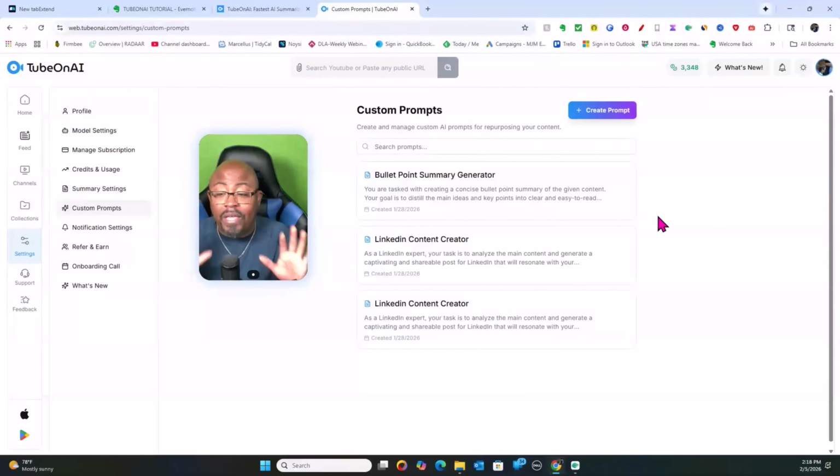Now, this is something that I'm most certainly going to do when I'm coming up with my summaries, because there is a specific way that I, as a content creator, like my summaries to be detailed. First of all, I like to have mine in a bullet pointed list, but I also like to make sure that it's covering the who, what, when, where, and why. I need all of my summaries to give me that breakdown so that I can concentrate on that and get it in a very quick synopsis so that I can complete that whole process. And this is where you would put your custom prompts.